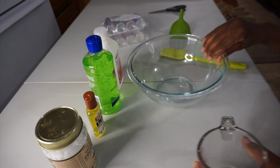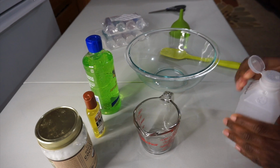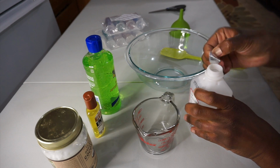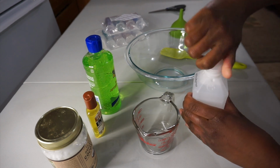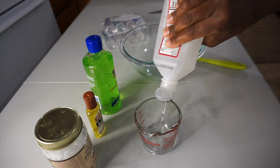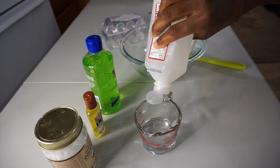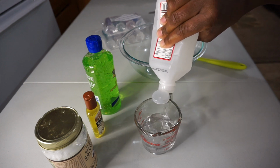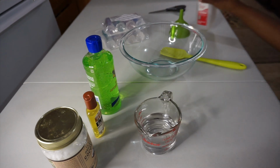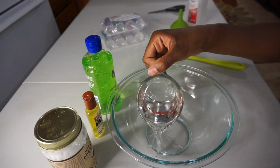So I'm going to start off with my alcohol, and you gotta open it up. You want 2/3 cups of alcohol. So let's see, 2/3 cups. So I'm gonna put my alcohol in there.